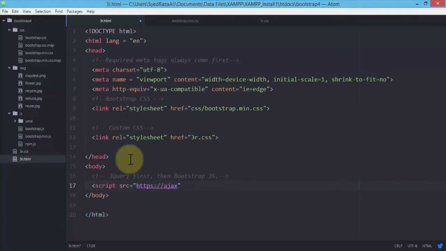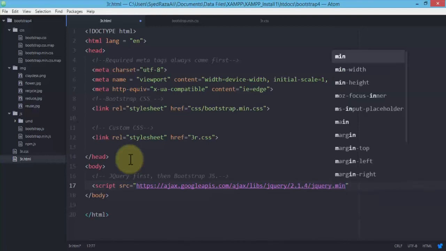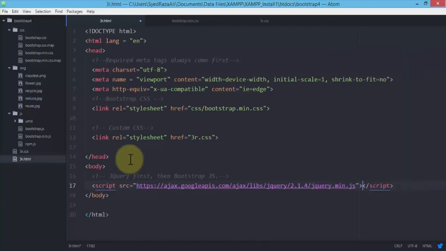So this will be ajax.googleapis.com/ajax/libs/jquery, and I think the version that we're using for Bootstrap 4 alpha is 2.1.4, and then jquery.min.js, and then close the tag, and then close the script tag as well. Now notice this jquery.min.js is an external link, right? Because we specify the fully qualified name here.